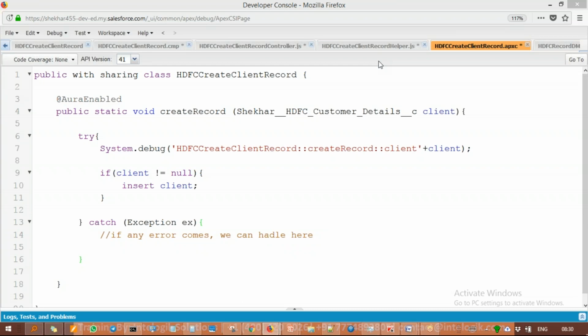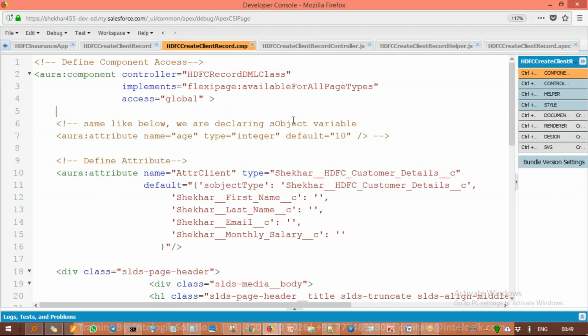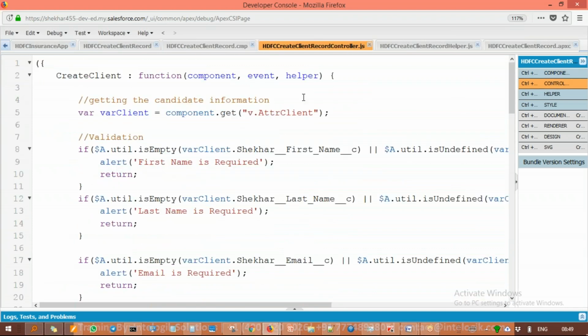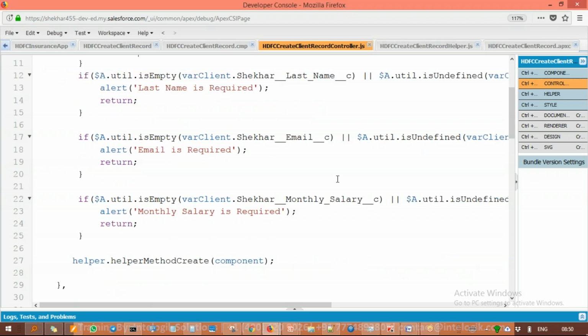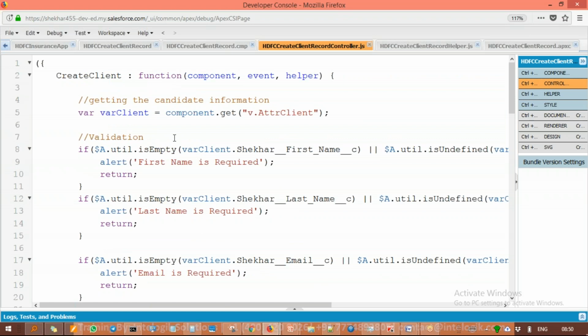Here is the code. Pay attention. This code I already explained, the UI code, so there is no change in that. It's the same. But now in the client side controller there is some improvisation. When we call this client function, its target is to go to the helper and get started from there. Before going to the helper, we have tested some important functionality.